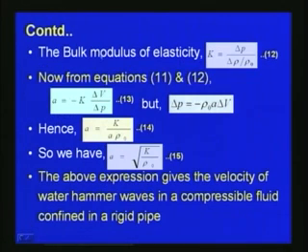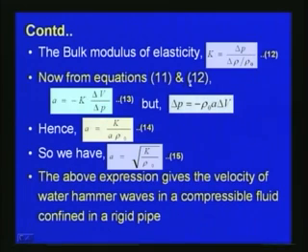Now let us introduce this with respect to the fluid movement. Let us introduce the bulk modulus of elasticity of the system. If we write the bulk modulus of elasticity, K is equal to minus delta P by delta rho by rho 0, as in equation number 12. So, we introduce K is equal to delta P by delta rho by rho 0.